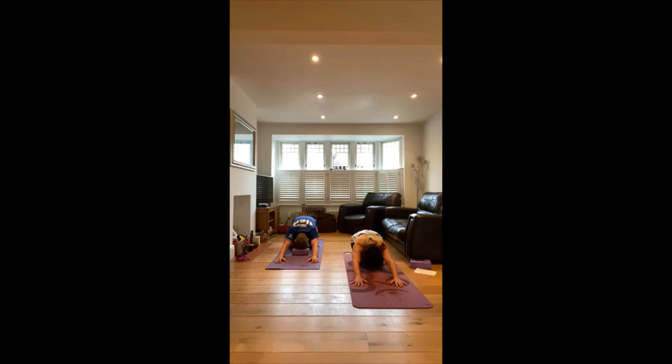And then on the next inhale, lift your gaze. Walk both hands over to the left, place the right on top of the left hand, exhale, drop it back down. As you exhale, make sure that your right bottom reaches down towards your right heel. So it's a nice stretch from your right fingertips through the right side, right rib cage, right waist, all the way down to your right hip. Try not to let the hip come up, keep dropping it down towards the floor.